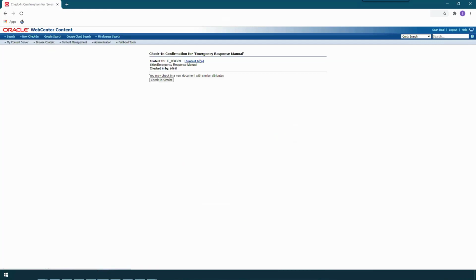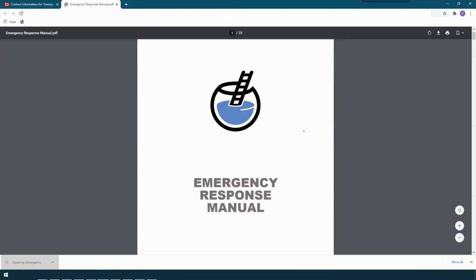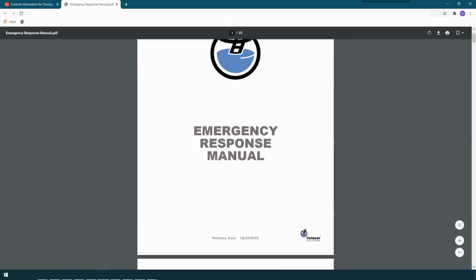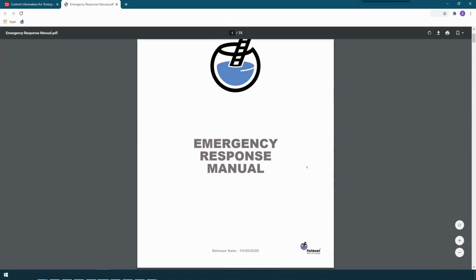At this point, the document assembly component goes and grabs the web viewable version of every item that I selected before and compiles them together into one PDF along with a cover page and table of contents. If I take a look at that PDF, you can see here's the cover page with the title I gave and the release date, along with two images that are configurable. I'll show the configuration page for this a bit later.